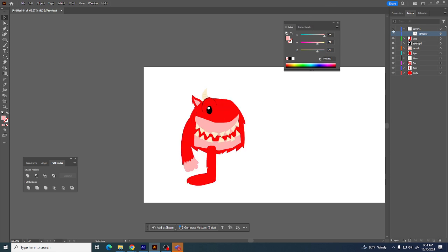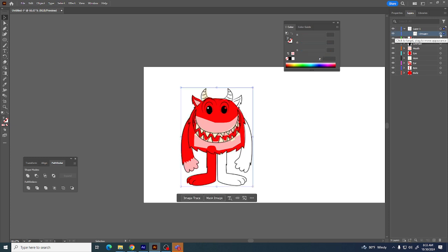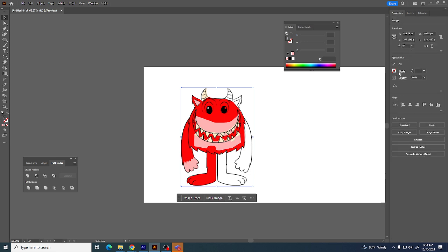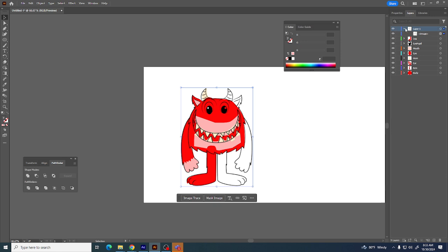Let me just check something here. That's what it is. So here you can see this is the reference image, and just like in Photoshop, you have some options for working with the blend mode. Under opacity, I set this to multiply so that you can see through the white and keep the black. I don't really need that, that's just for a guide.